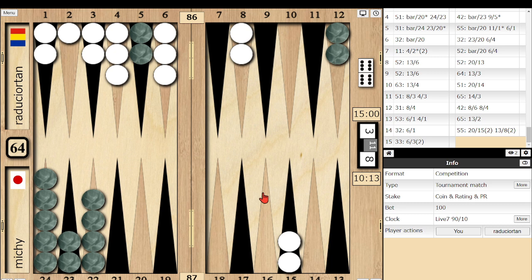Double three. Oh my goodness. My double three is totally blocked. And 2-1. 2-1, 2-1, 2-1. My advantage is I'm ahead in the race, but not anymore. And I have many wastage, which is a checker on my ace point and 3 point. This is not a good structure.